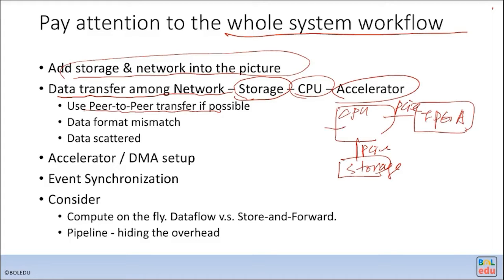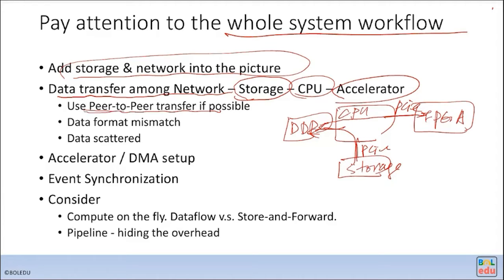Typically, you will move the data to DDR memory first, and then you move the data from DDR memory to PCIe. This data movement not only introduces actual latency but also uses a lot of power.